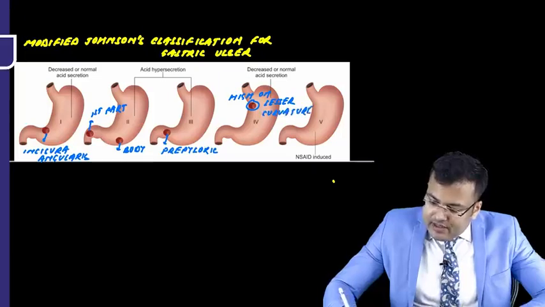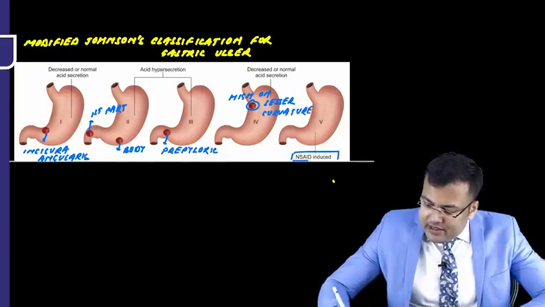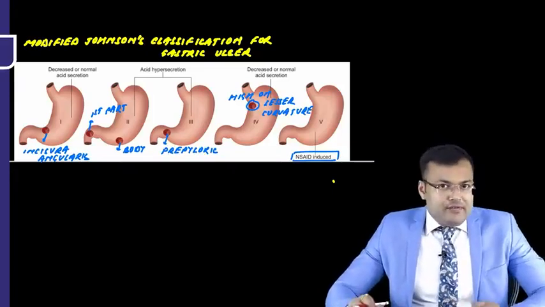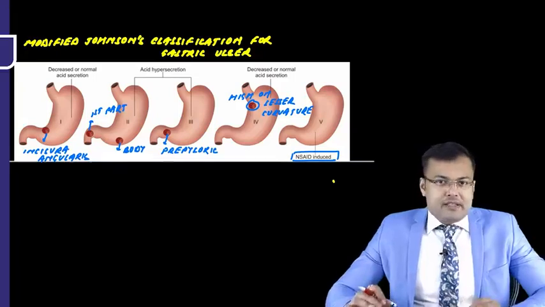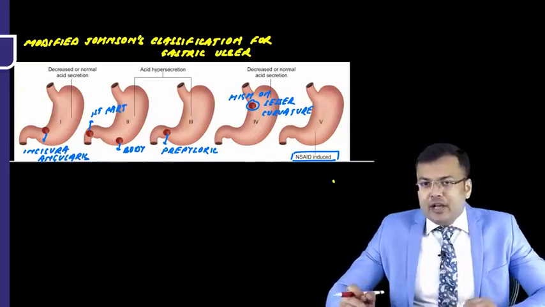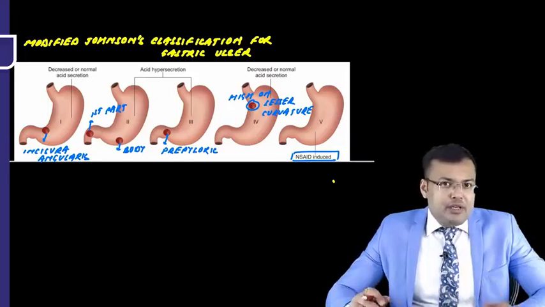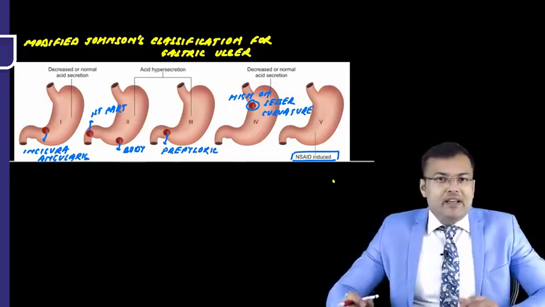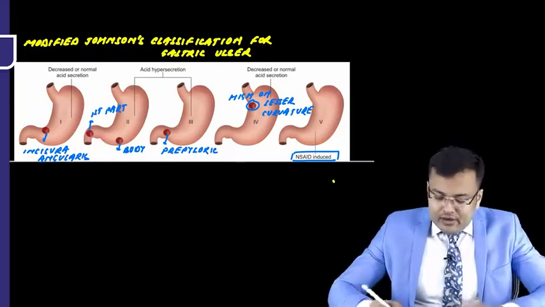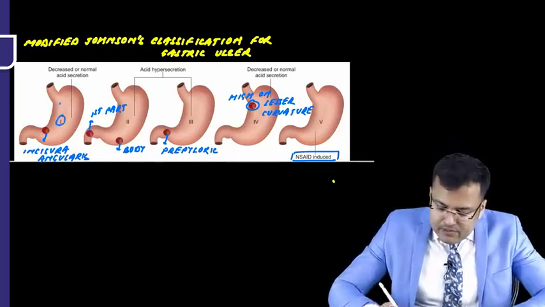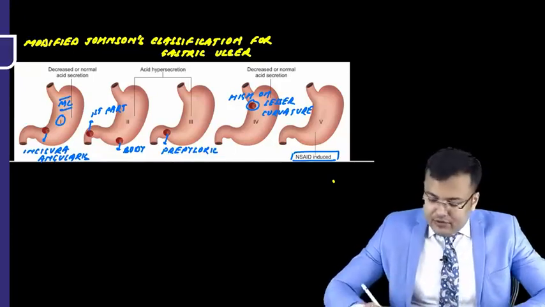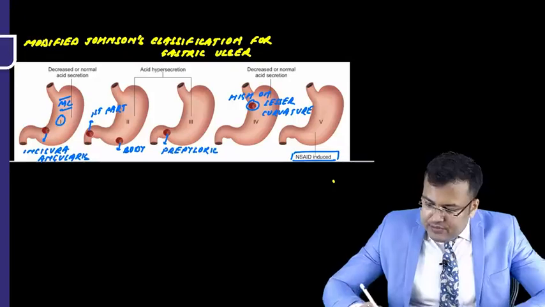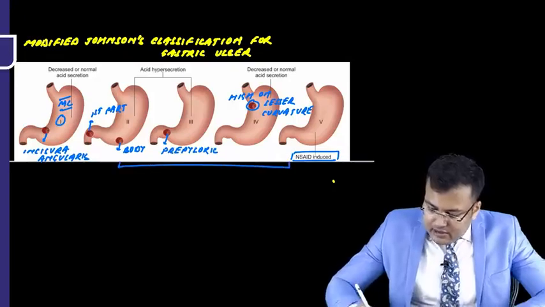And after that, type 5, anywhere, which is NSAIDs induced. Out of these 5 types, obviously, what is the most common type? Usually in classifications, if the classification starts from 1, 2, 3, 4, 5, usually the most common type is type 1. And if it starts from A, B, C, D, E, the most common type is type A. So here, the most common type is type 1. Second, if you see all these from type 2 to type 5, all these are associated with blood group O.